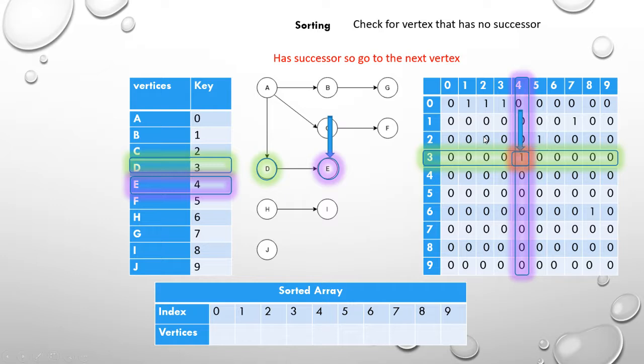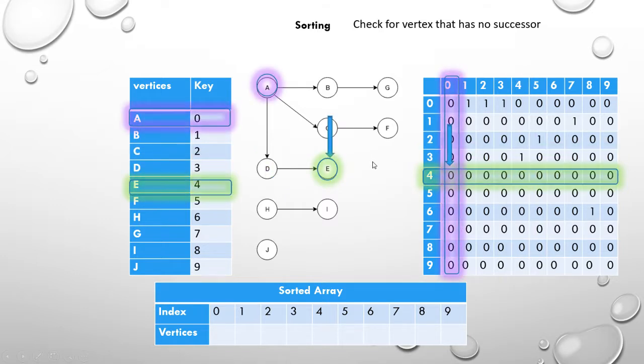So this matrix makes everything simple. So we are going to go to the next, which is 4, which is E. So row E, as you can see, we are going to loop through the columns again, starting from 0.